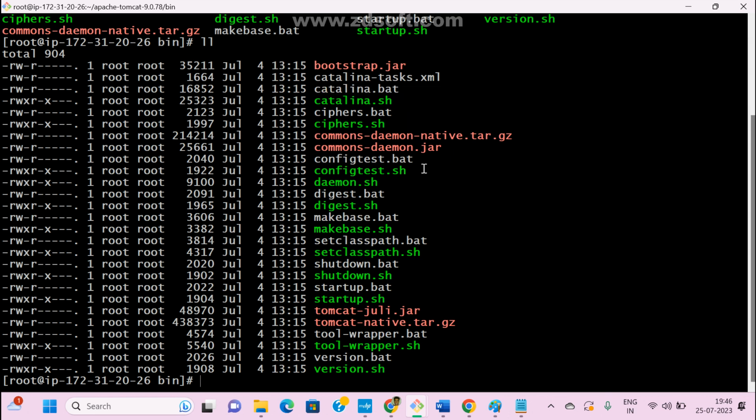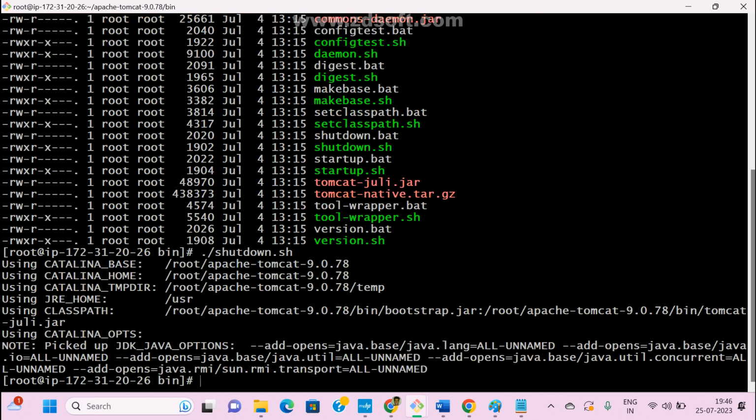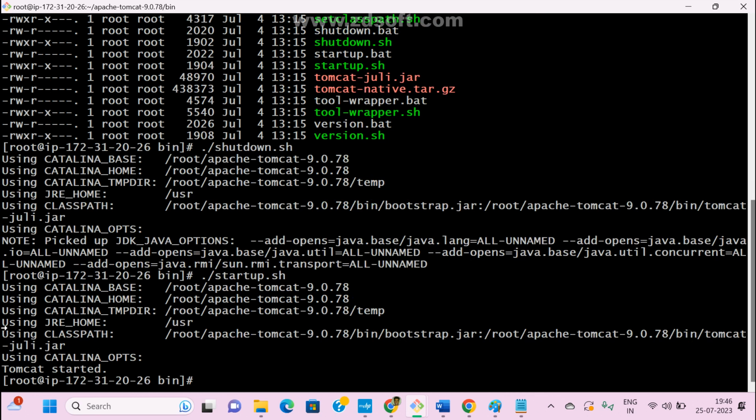Directly here also we can shut down. So dot slash shutdown.sh. Is it shut down or not? Okay. Now start the Tomcat server. This is manually we are running, not installed.